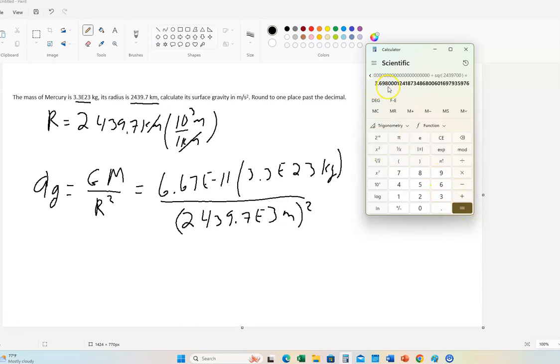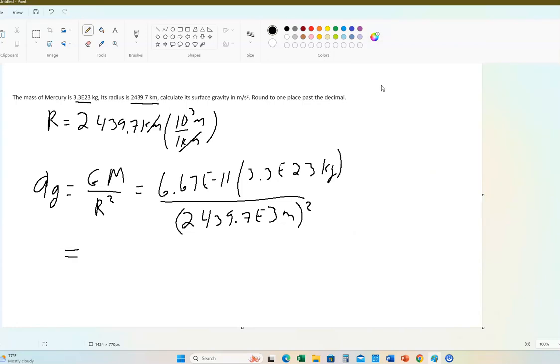All right, so the surface gravity on Mercury would be 3.4, right? 3.4 compared to the Earth, right? So well, I mean, if we compare, it's much smaller. So 3.4, and of course it's meters per second squared. Remember, for the Earth, just keep that in mind. For the Earth, it's 9.8, right? So it's always good to compare the surface gravity.